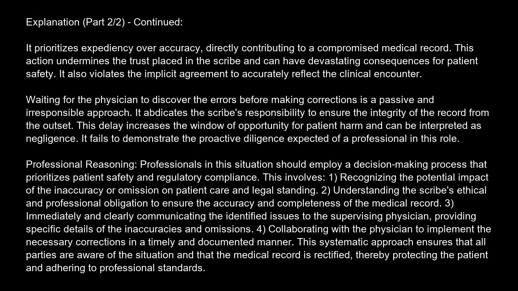This involves: 1. Recognizing the potential impact of the inaccuracy or omission on patient care and legal standing. 2. Understanding the scribe's ethical and professional obligation to ensure the accuracy and completeness of the medical record. 3. Immediately and clearly communicating the identified issues to the supervising physician, providing specific details of the inaccuracies and omissions. 4. Collaborating with the physician to implement the necessary corrections in a timely and documented manner. This systematic approach ensures that all parties are aware of the situation and that the medical record is rectified, thereby protecting the patient and adhering to professional standards.